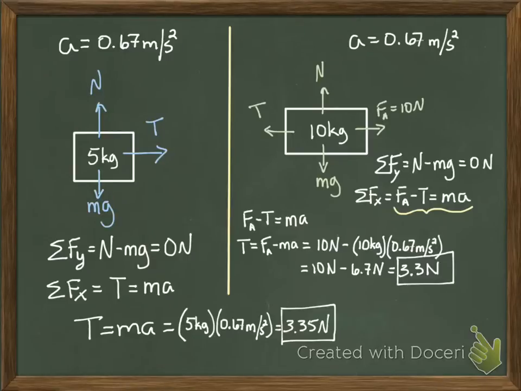The next lesson will involve two masses attached by strings, but one of the masses will be hanging off of the edge of a horizontal table, and it's the next level of difficulty. So we will apply that to next lesson.